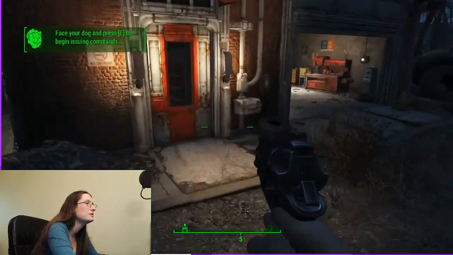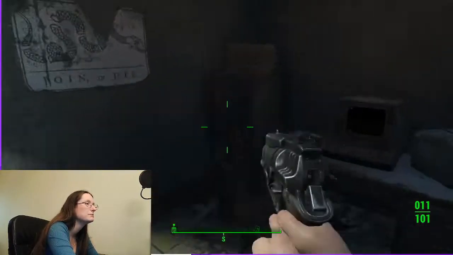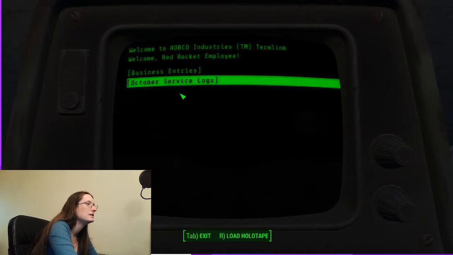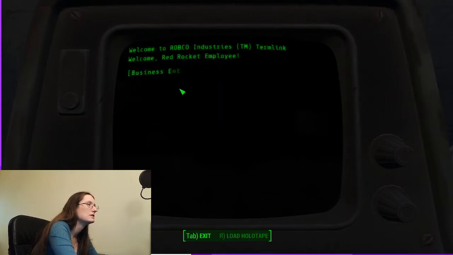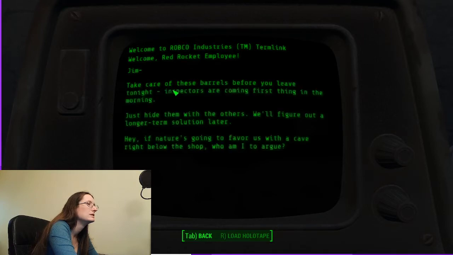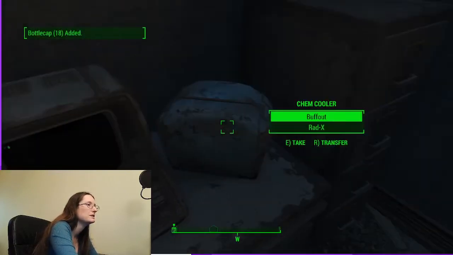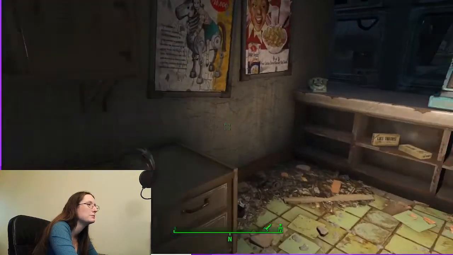So next we will come into the Red Rocket, and we will go ahead and come into this computer, get some stash. We will go to the business entries, and we will go to safe storage, and it will tell you where to hide the barrels underneath, that will be for our secret stash. Grab the stash, grab out the Buffout and Radaway if you happen to be able to find them.